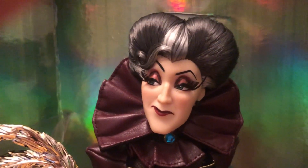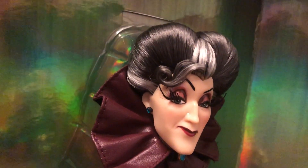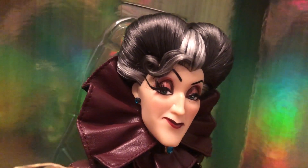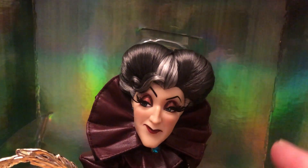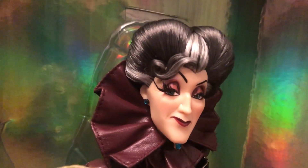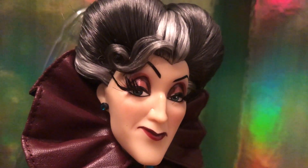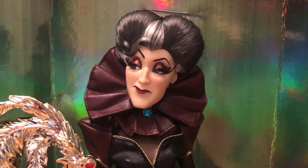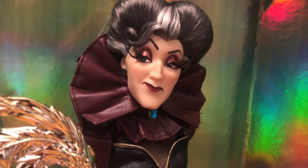As for her hair, it's actually the same hair that Lady Tremaine usually has — this updo kind of like hair buns for older ladies. Of course she has the regular darker gray streaks and the lighter streaks, but the one touch I really like is that little swirl towards the front of her hair. I think that adds a lot to the look of this doll and it's very appropriate for an older lady to have that kind of hairstyle.